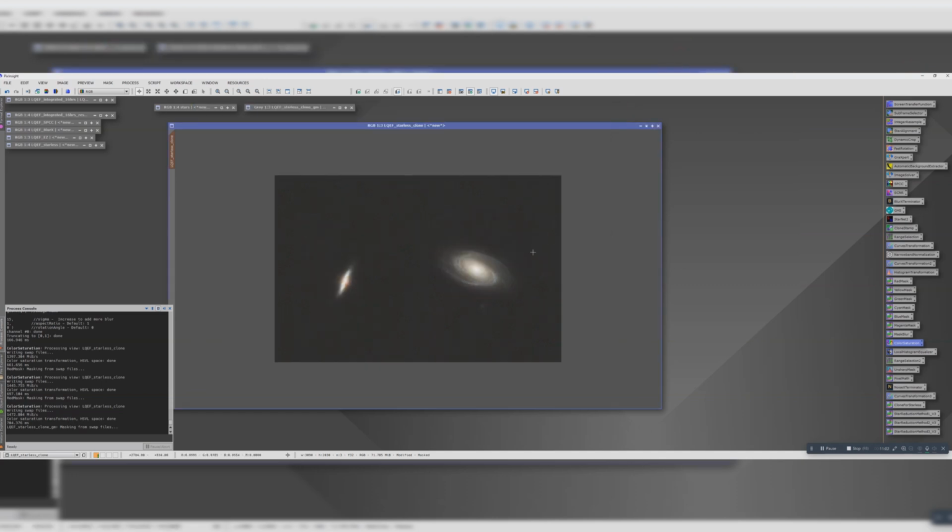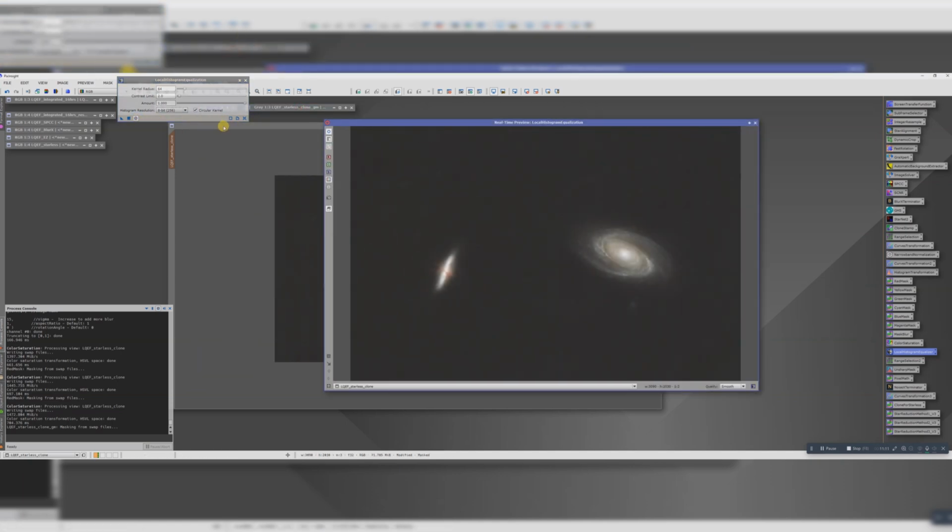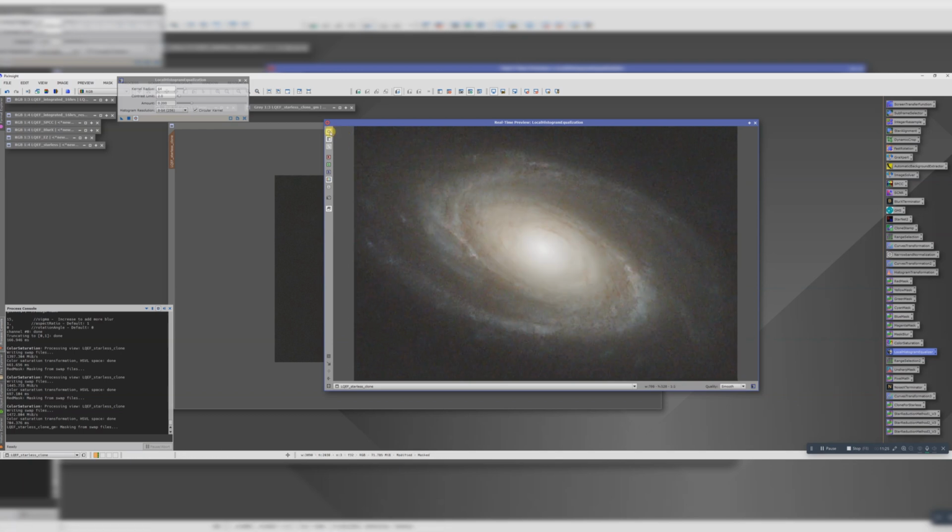Okie dokie. I like to run local histogram equalization next, which will look terrible to start with because the default values are way too high. But then if I move this down, and I normally put it down to about 0.2 or so, so quite low, this should add a bit of definition to the galaxies. But let's test this. We're going to zoom in and we'll do our before and after preview. Before, after, before, after. It's a bit subtle, but it does look better with the after. So let's run that. And we've still got our mask on, so this is only applying to the galaxies, not the background.